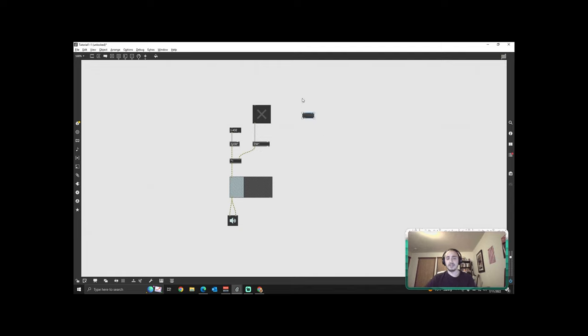So message object's hotkey is M. And then we're going to put a string of numbers in here. That's going to look like absolute nonsense, but I'll go ahead and explain what those are really quick using a comment. So the first number is starting gain, starting value, I should say, which will be translated to gain. The second, or the multiple pairs after, follow this formula, following pairs.